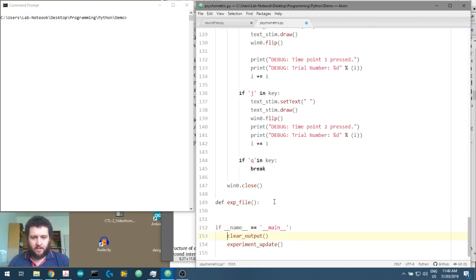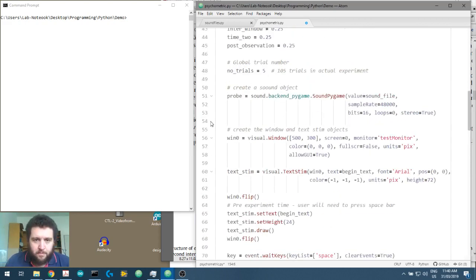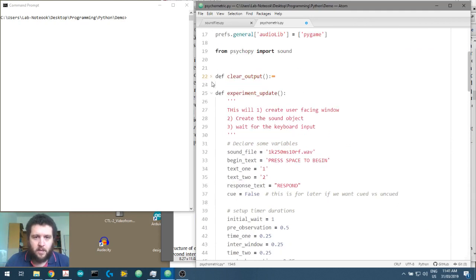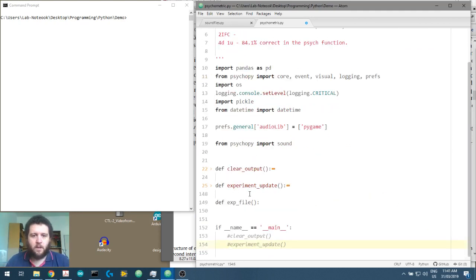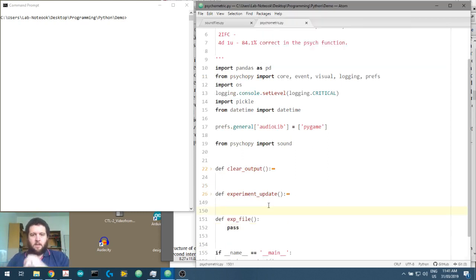We don't need to run these two anymore. What we'll do is just tidy this up, because now all we need to do is run the following, because we know the other stuff's working.